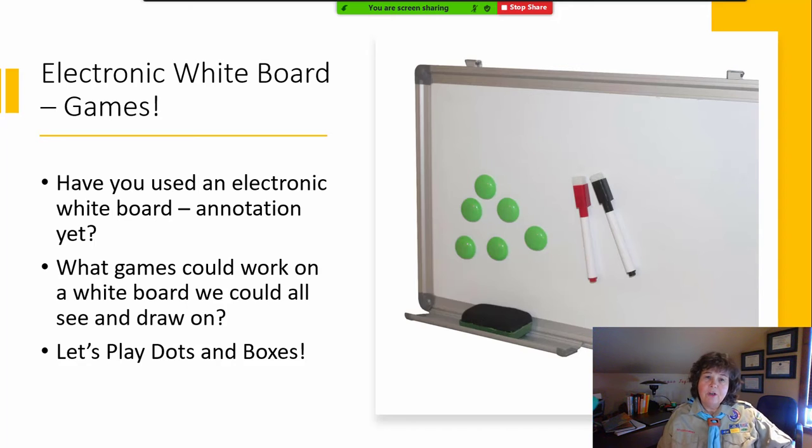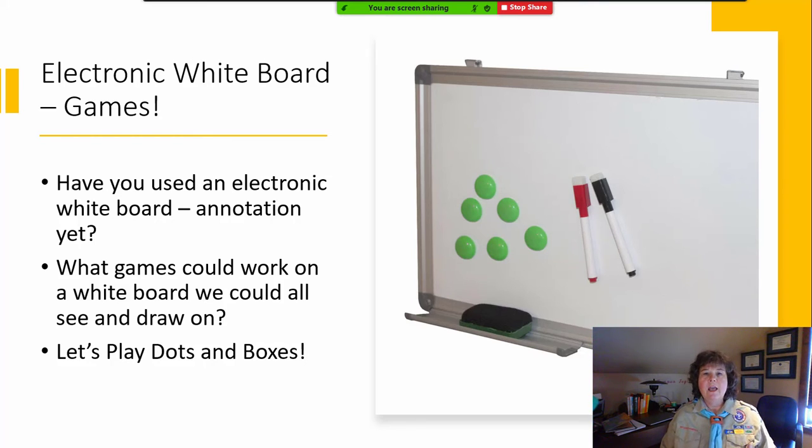Right, this next thing we're going to move to is the electronic whiteboard games. This is an annotation feature, or electronic whiteboard. If your scouts haven't used one before, you're going to need to teach them how. There are two ways to do this. Now, whenever you're teaching scouts something new, let them play and fool around before you move to something more purposeful or task driven. So that's exactly what we're going to do first.